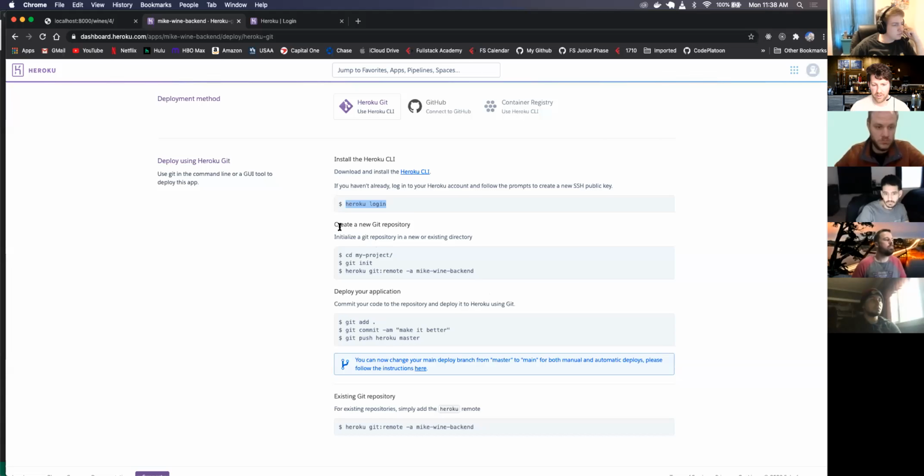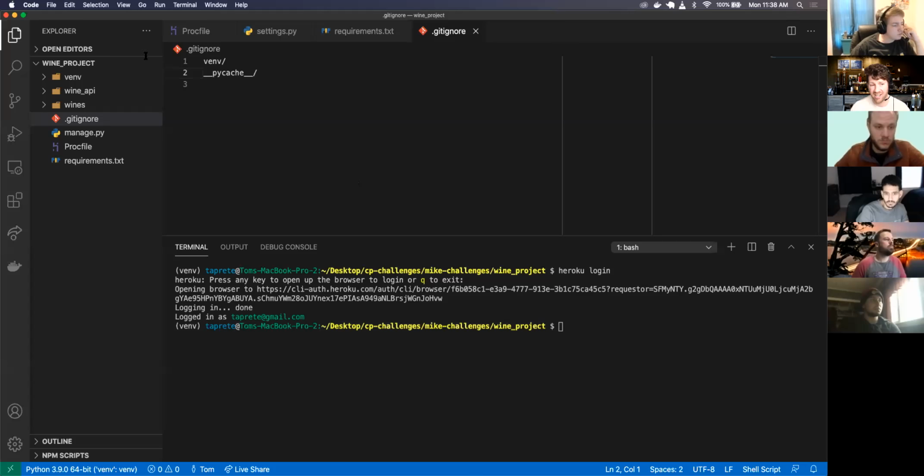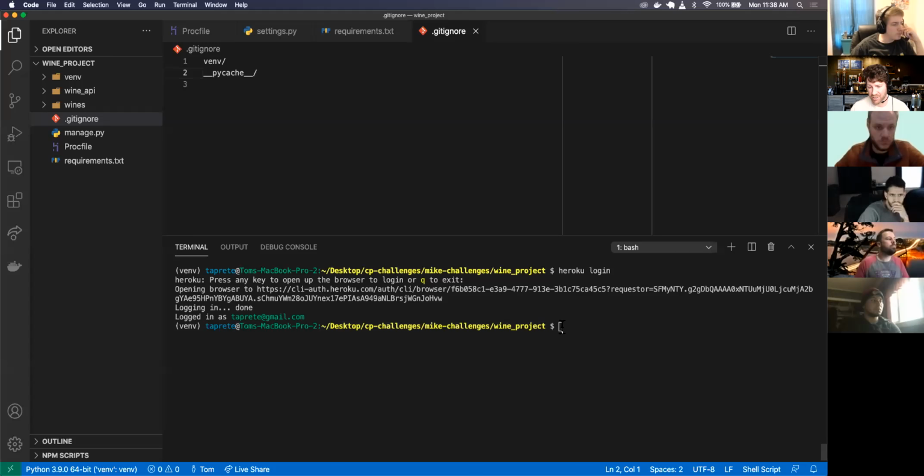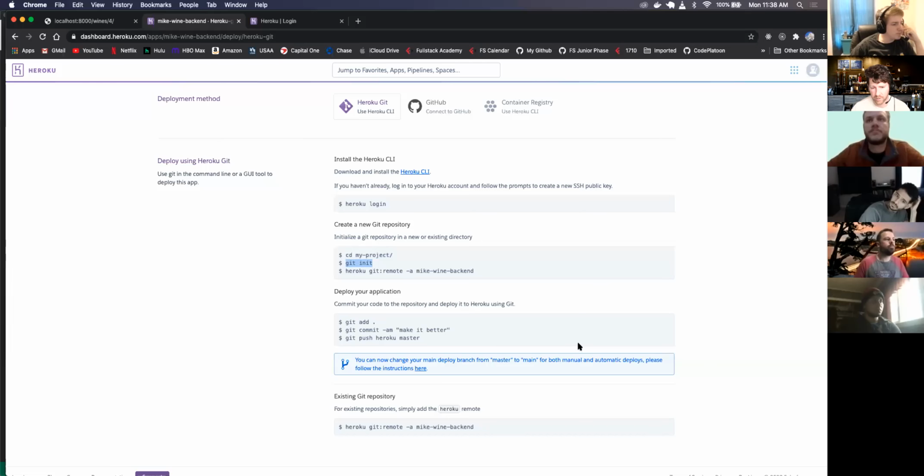All right, so next I need to create a new Git repository. I need to cd into my project. I'm already in my project, so you want to be on the same level as manage.py. Then I want to initialize this project because notice how it's not initialized yet. So git init, initialized empty Git repository.